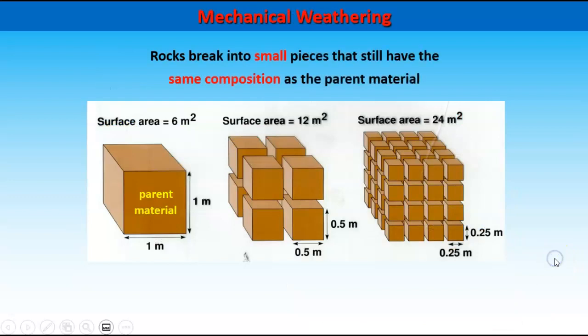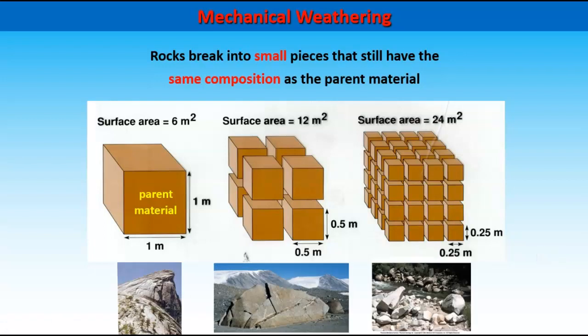One of the things that happens when we mechanically break down things is we make big things into small things, which can be useful for a variety of reasons. Certainly it makes transport of the material easier, and it also facilitates the chemical weathering. The more surface area, which is what this diagram is trying to represent, the more chemical weathering can happen. As we mechanically break down the rocks, the chemical processes are enhanced because they have more surface area to attack, and then they can proceed in breaking down the rocks even smaller.